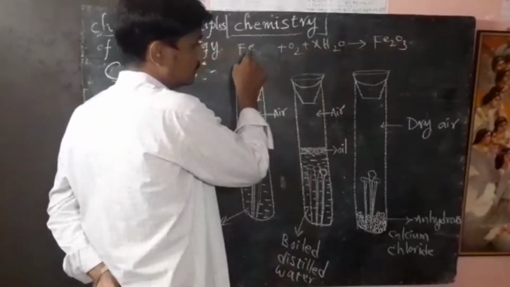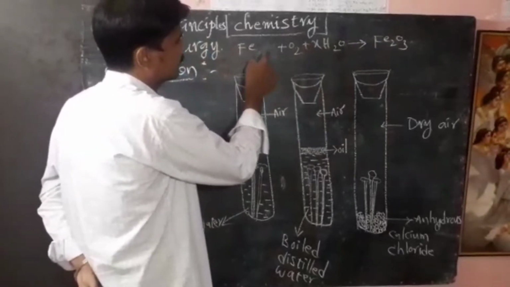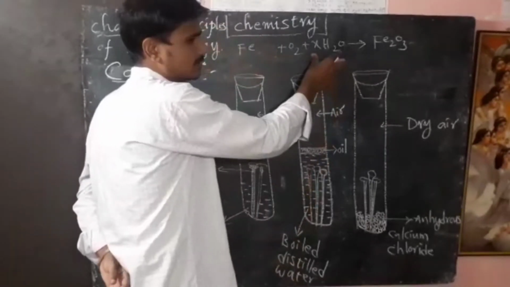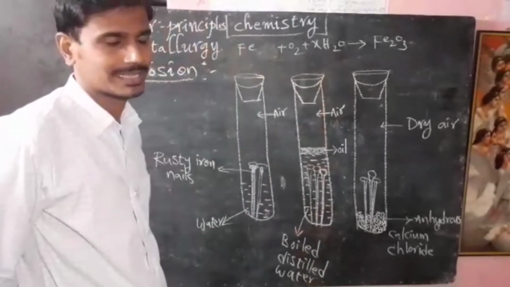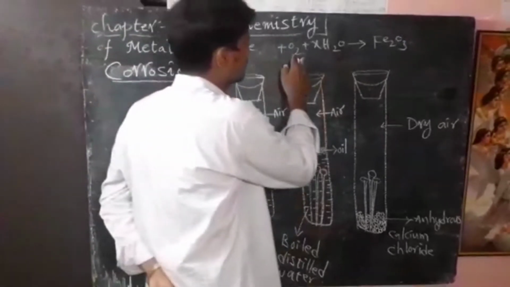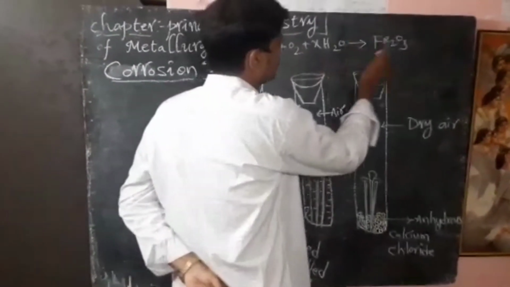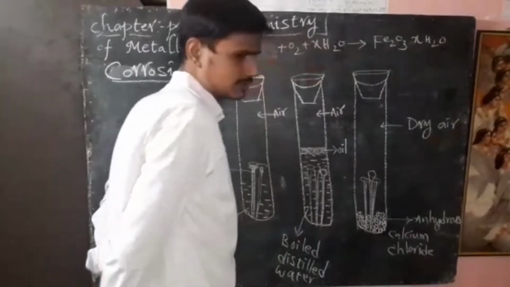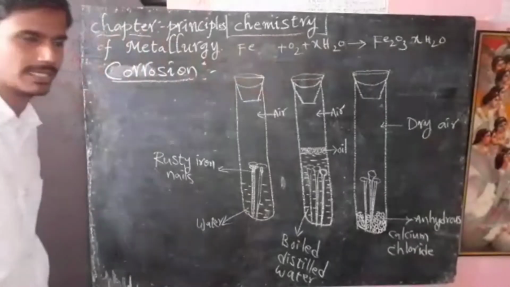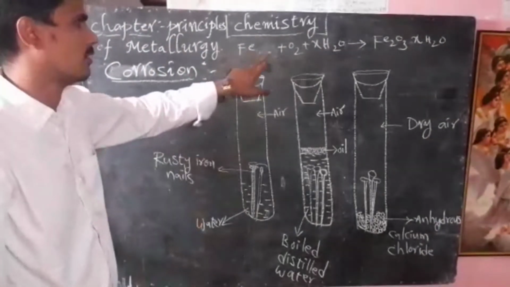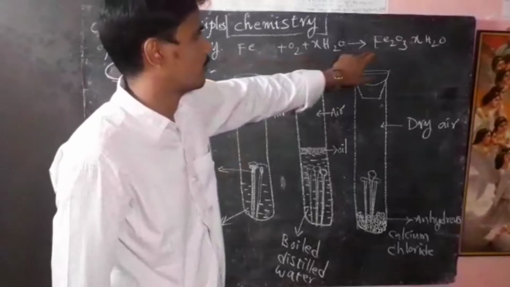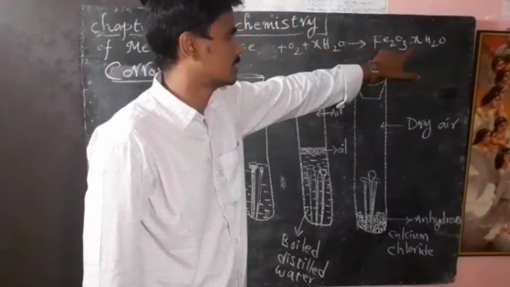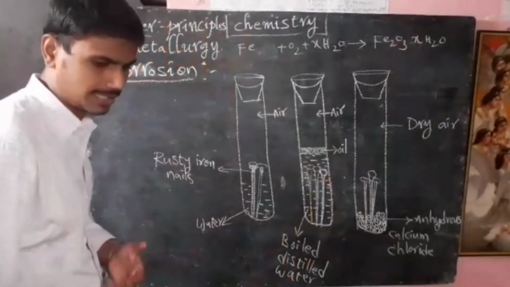So we have to take pure iron here. Pure iron reacts with oxygen and some amount of water, and that amount may depend upon the humidity present in the atmosphere. Whatever it may be, iron reacts with oxygen and water and forms the respective metal oxide. Generally this process we call rusting. In the rusting process, iron reacts with oxygen and some amount of water and forms an oxide material which is brown in color, Fe2O3·xH2O. That process we call rusting.